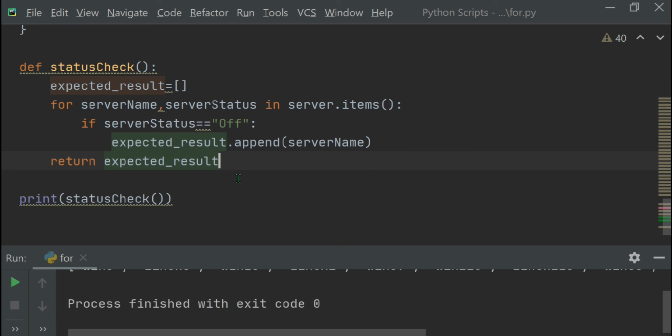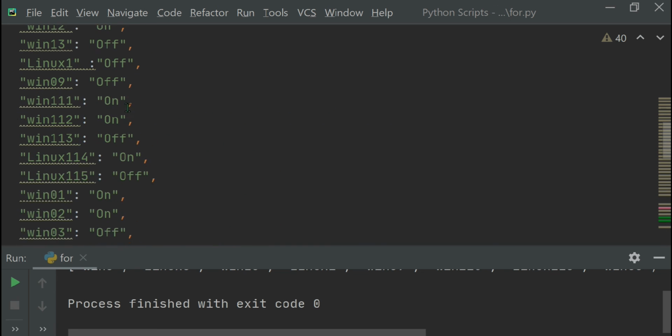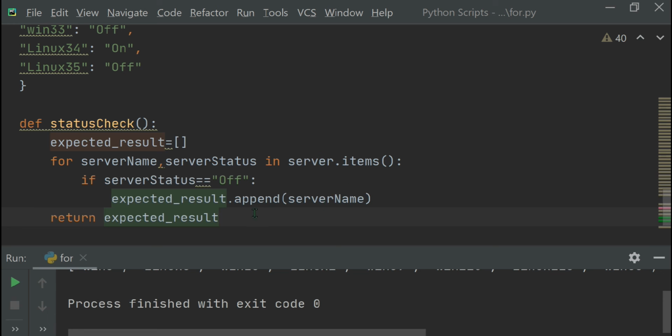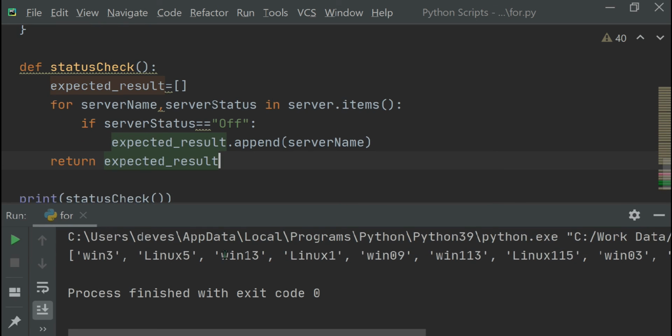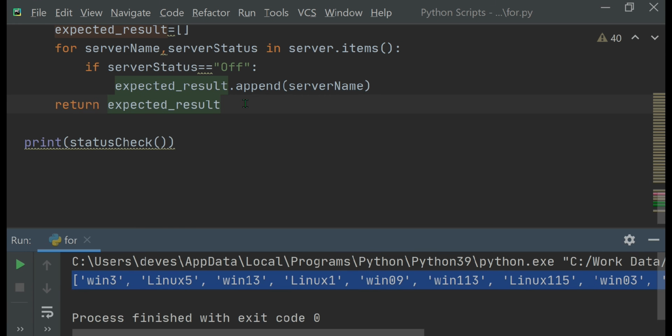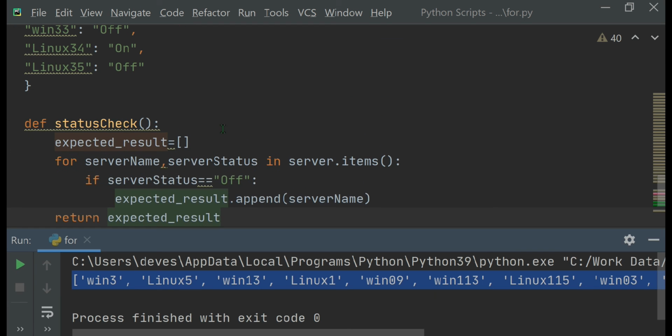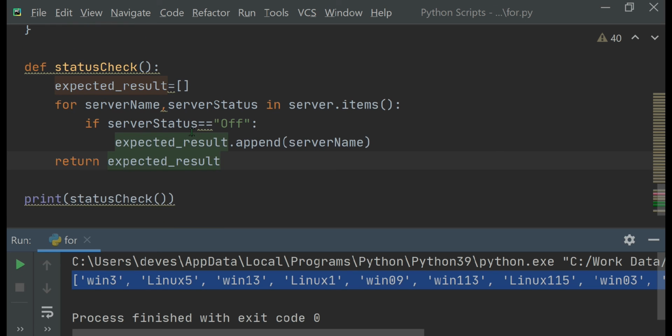Now the answer to that is, I am the owner of all these servers and I just want to check which servers are not running. So it may be appropriate that I just get them printed on the screen. So instead of having return, I can simply print it onto the console. That's one case. In that case, I am expecting this function just to do some task, and that's it, and terminate then and there itself.